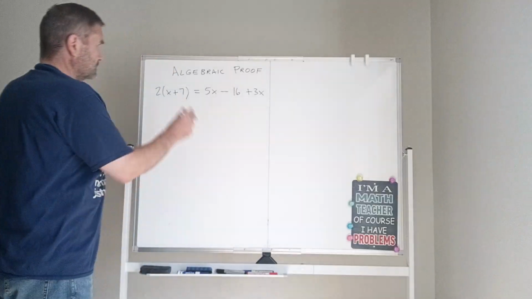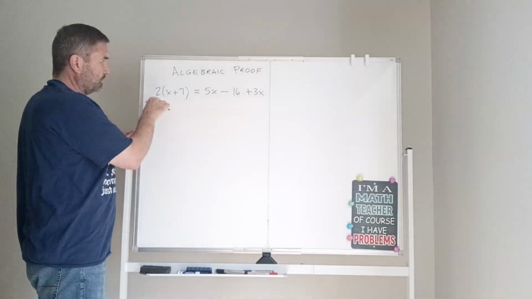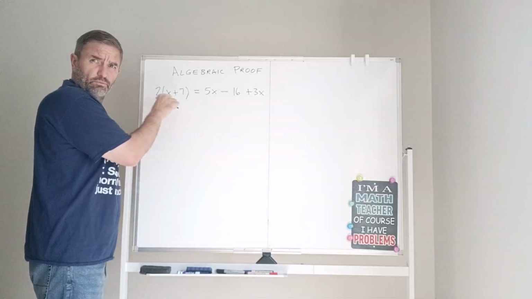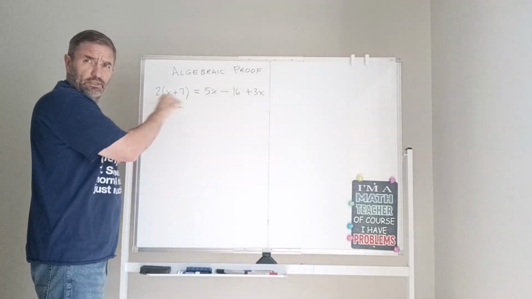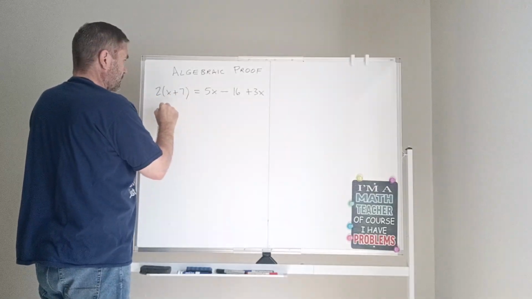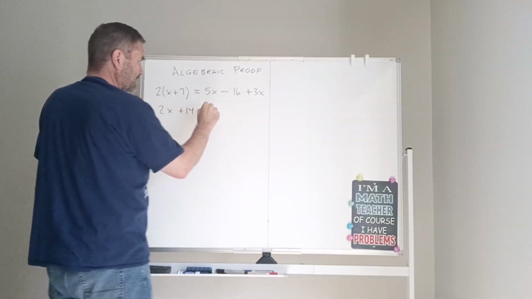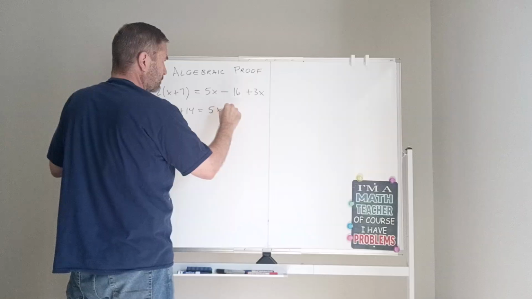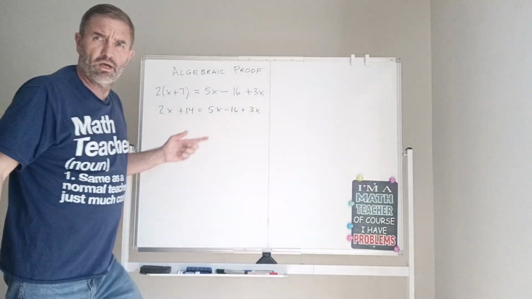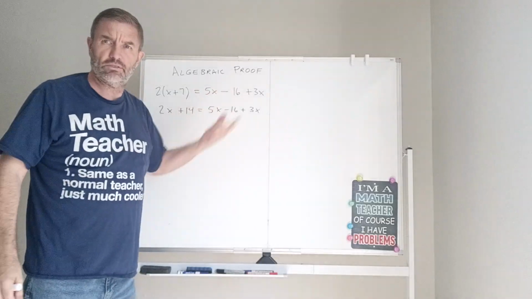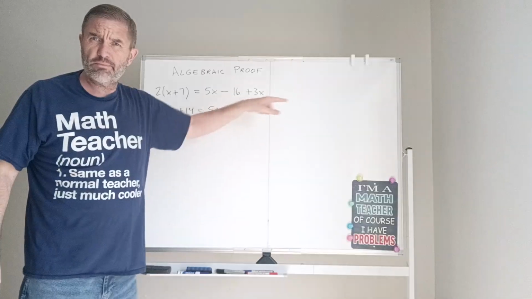Okay, so for here, recall that distributive property is when you have a number next to parentheses and some numbers inside the parentheses. That's your key. This says we're going to use the distributive property. So when I do 2 times x and 2 times 7, I get 14. We leave the other side alone for now. Why is that? Some students are always saying, well, wait, I can add the 5x and 3x. Yes, you can. But in algebraic proof, you have to describe your steps.